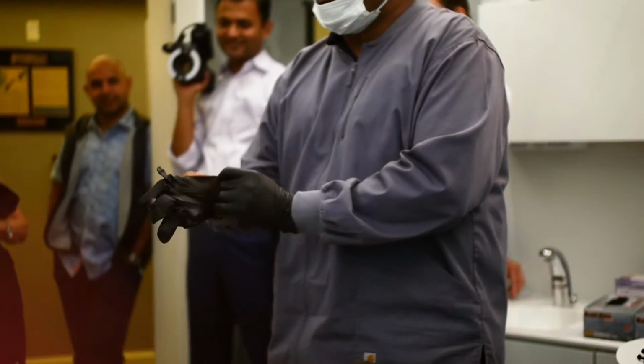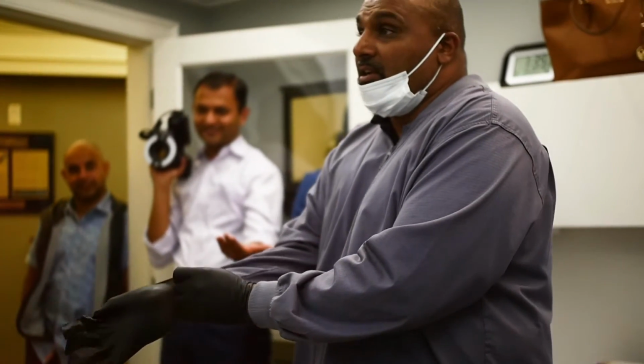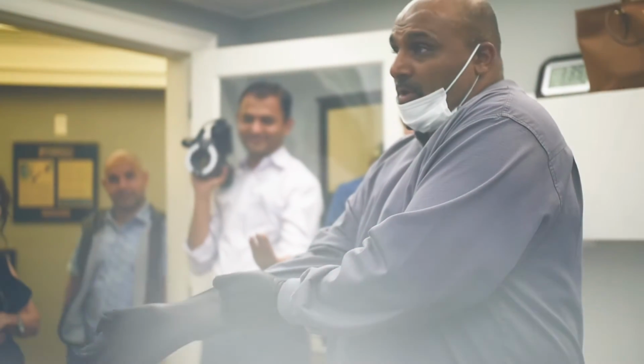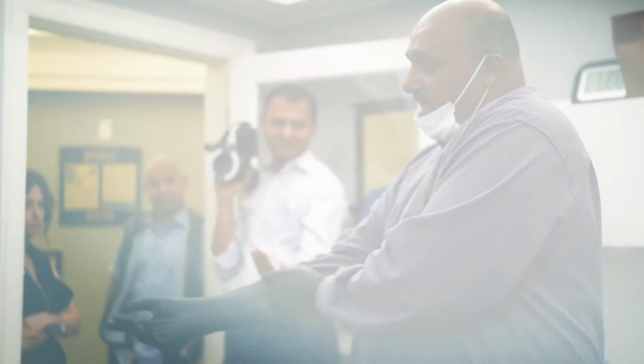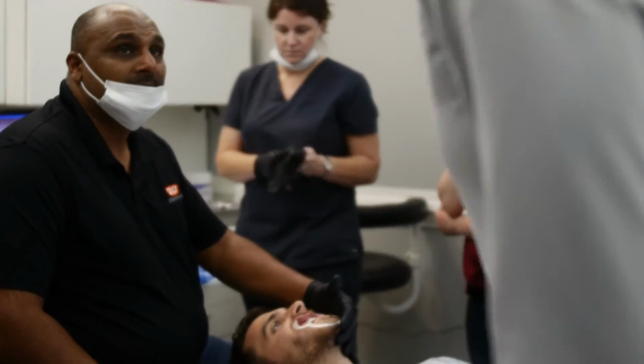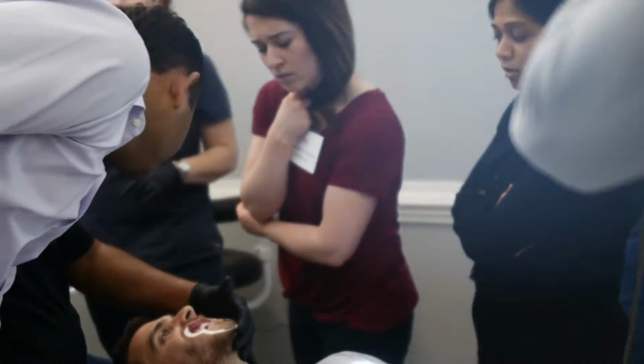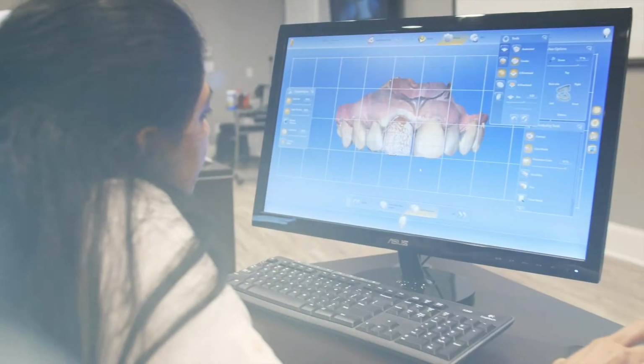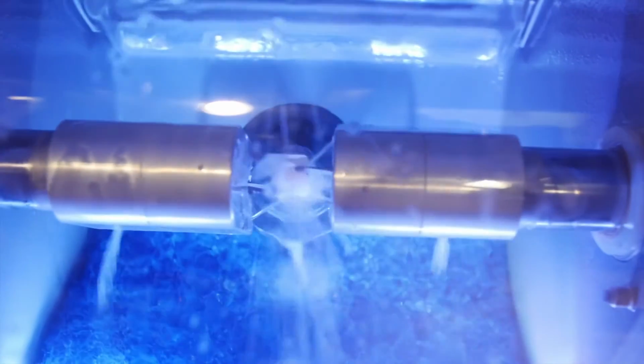We have a very cool live session where, before the class starts, we have a patient where we prep some teeth. We give you the RSD file, we give you a model to work on. You go ahead and design your own restorations. Using the model, you mill out your restorations.